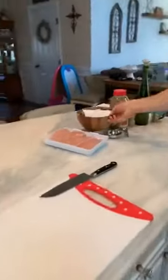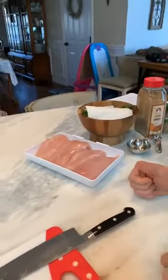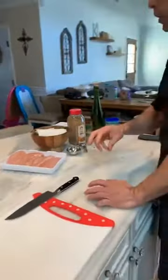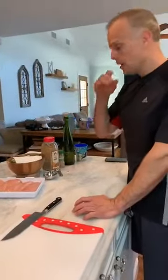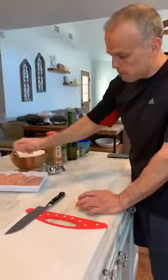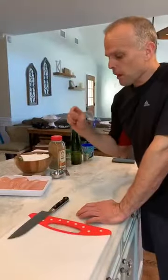So here's the ingredients. Obviously, we have some chicken breast here. You can use chicken thigh, skin on, skinless, bone on. It would be very good bone on because you can roast them off in the oven. You can get a good sear on them, put a little bit of the paste on it, and finish it off in the oven.